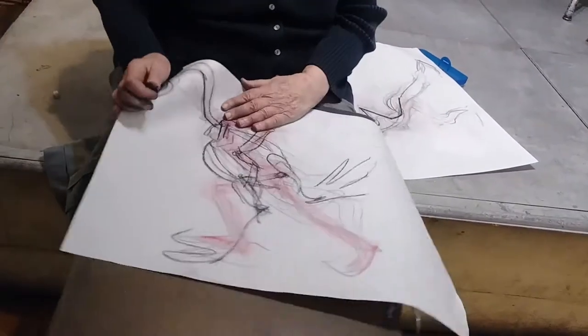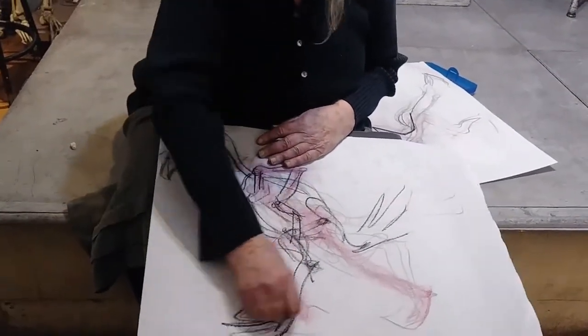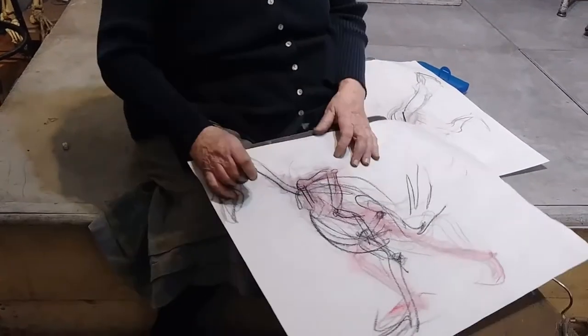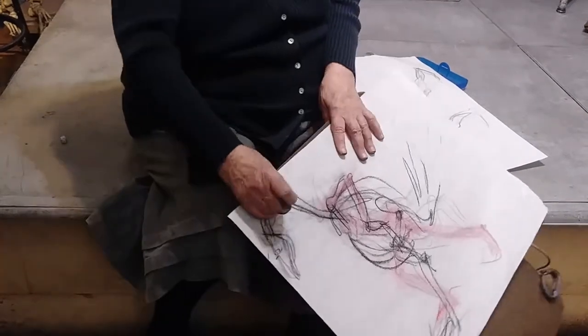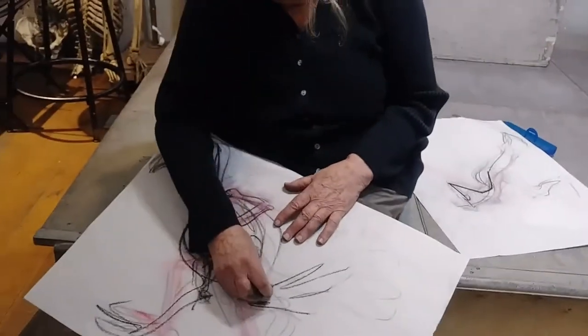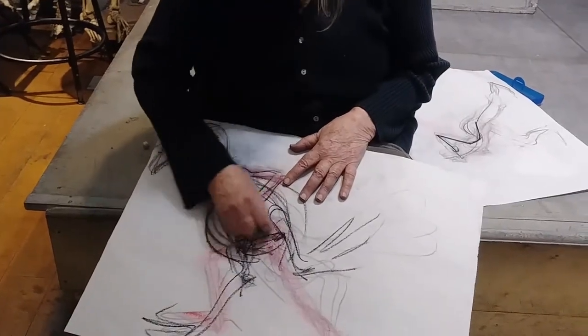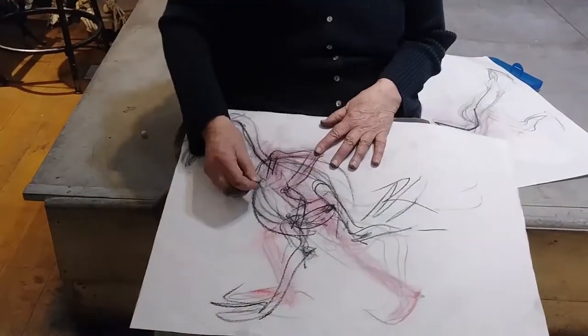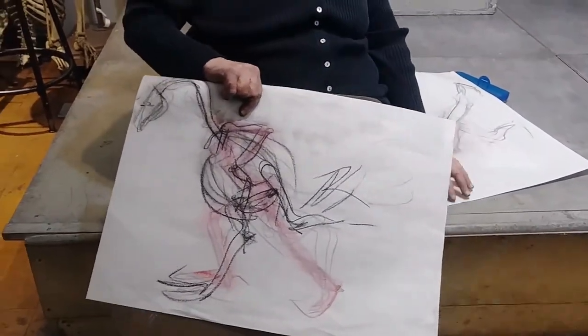And so I turned my human into a bird by enlarging the central part, extending the neck to a head that is now a bird head, and making the pelvic girdle be long with the short thigh coming out, and then feathers. So I want you all to do the same for the next pose, or one of the poses that you have.